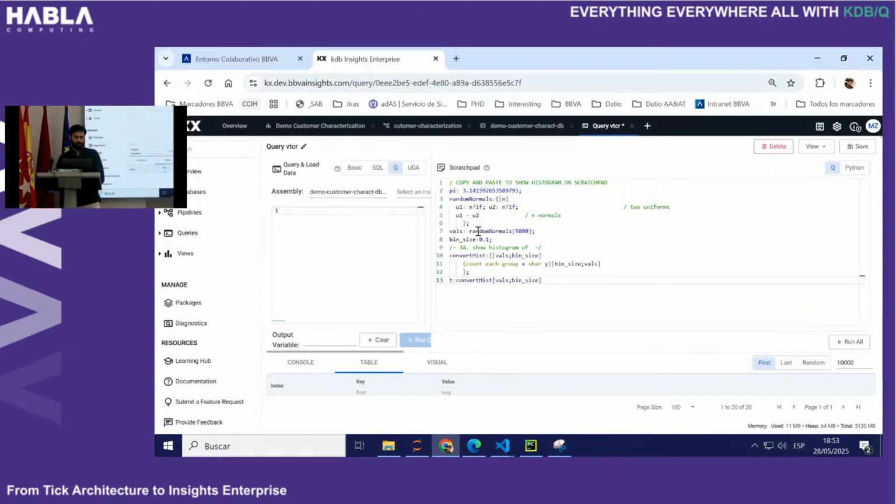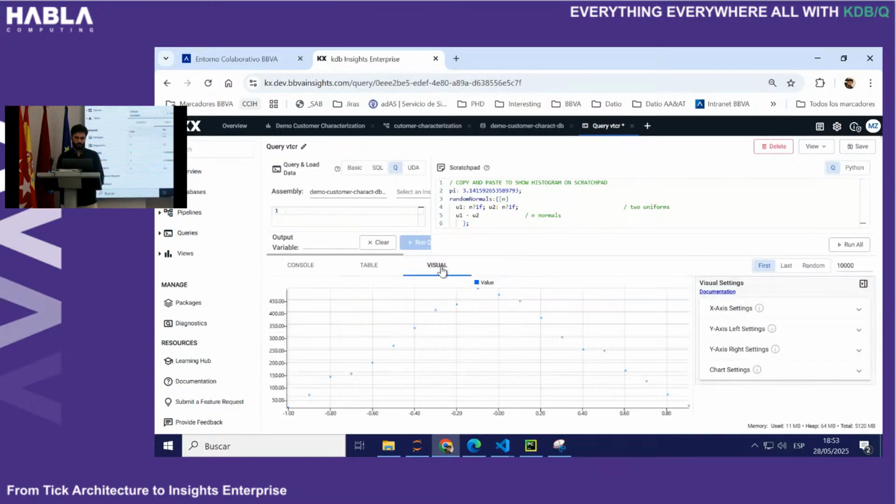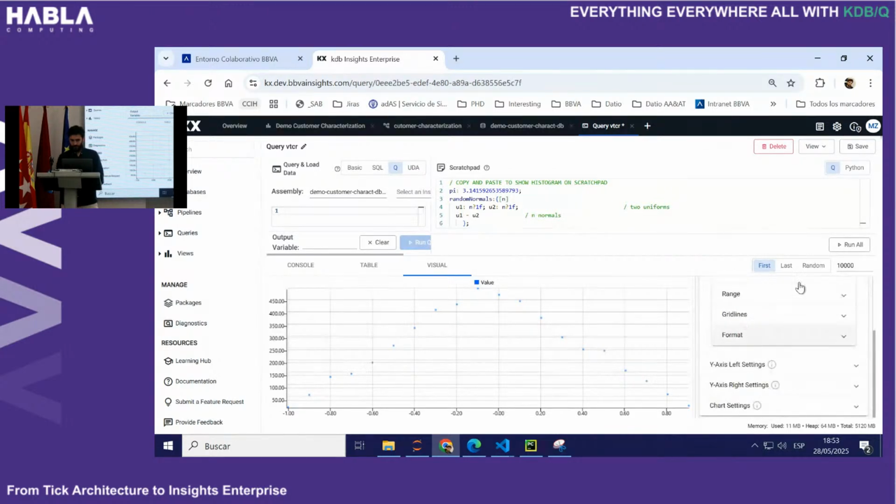I created this random distribution and converted it to a histogram just by grouping on bin sizes of 0.1. The good thing about this is that we just go to the visuals, and once we have the visuals, we can apply different styles for the chart on this side. And I think the most efficient way to do this is with the format.